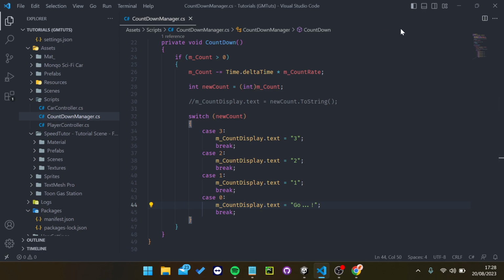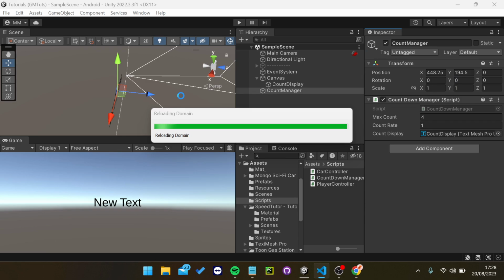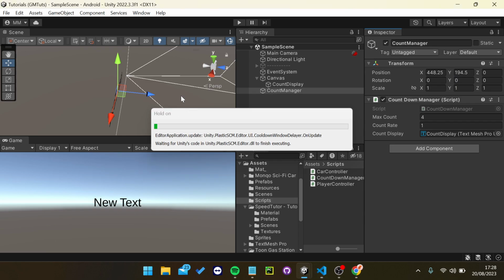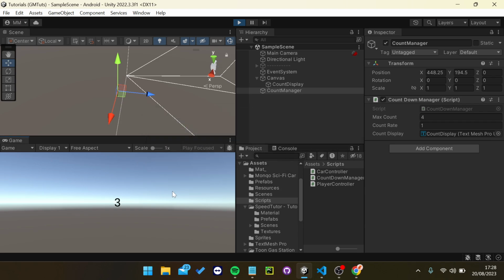So guys, we'll be testing that now. So we are testing right now. It says 3, 2, 1, go.